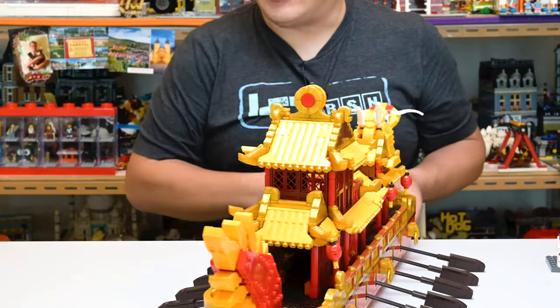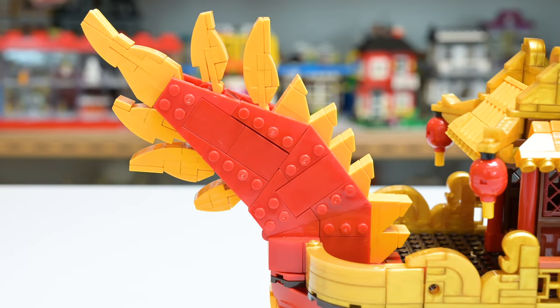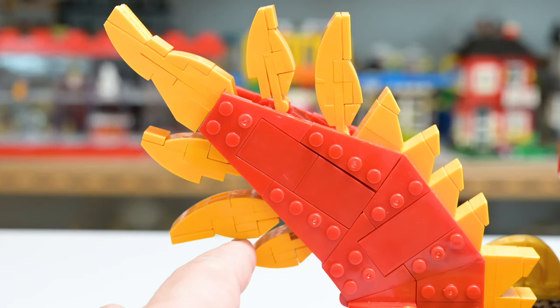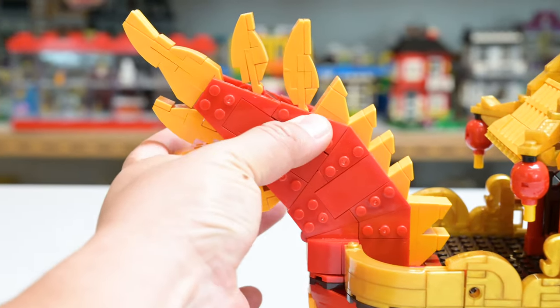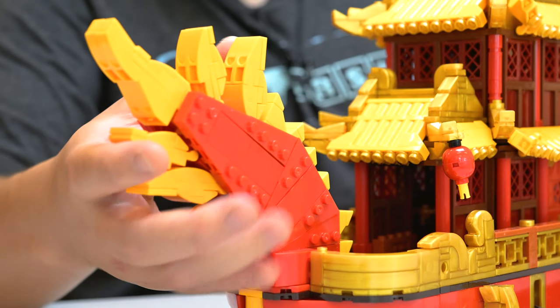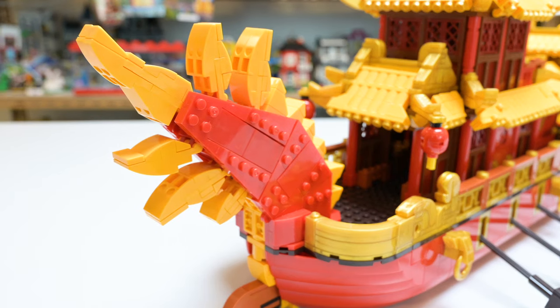We come back, let's look at his tail. The way the tail actually kind of curves up, even though it's not really curved, it's more sharp edges, still looks good. And it does have these little fins that can move up and down. So that's a nice touch to it. But again, it seems to have some loose areas on it. I think the whole thing came off. You gotta just be careful because they're just all being pushed in here.